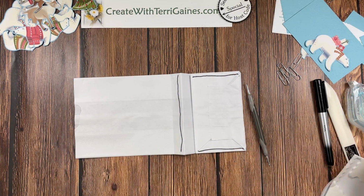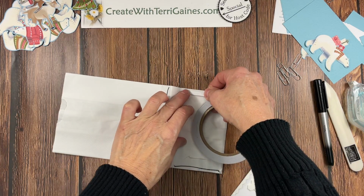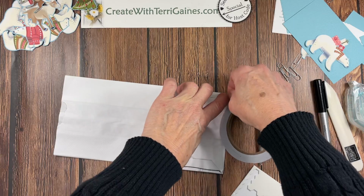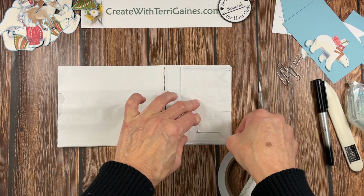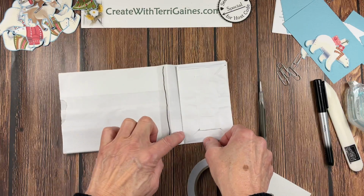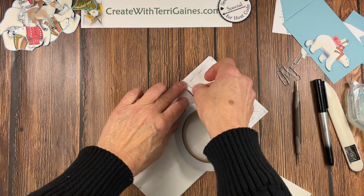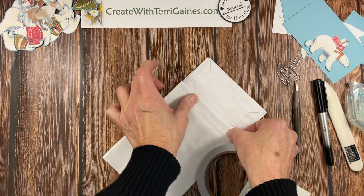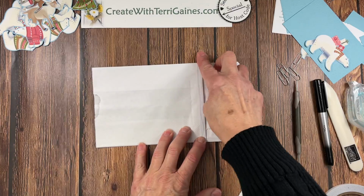We'll talk a little bit more about that as I go to do this. I'm going to put adhesive on this. This is going to create the pocket. And then I'm going to put no adhesive on this panel, and then I'm going to put one strip on this panel. And what that's going to do is help create that pleat and the base to the new bag.